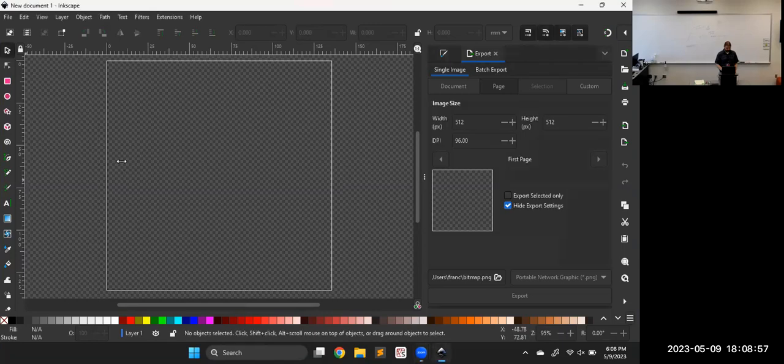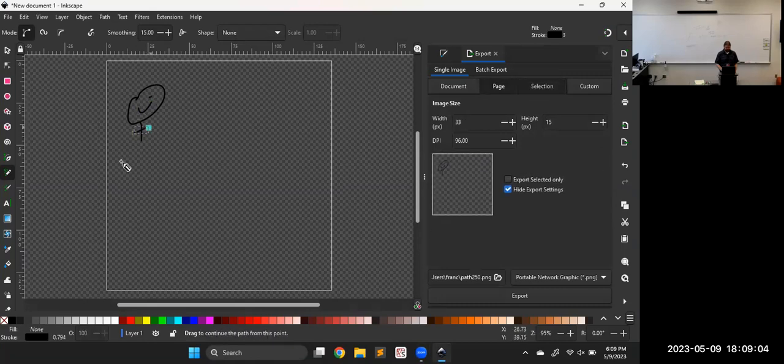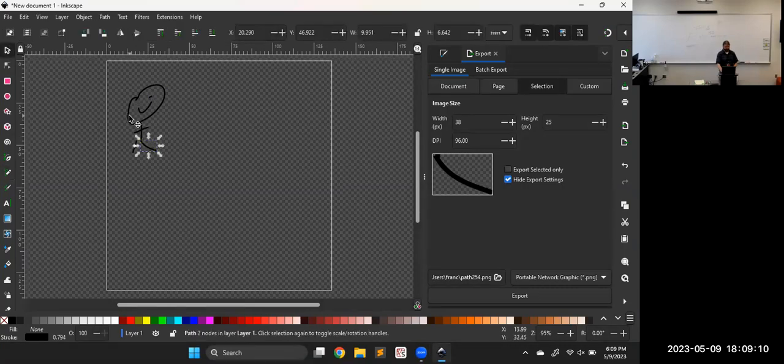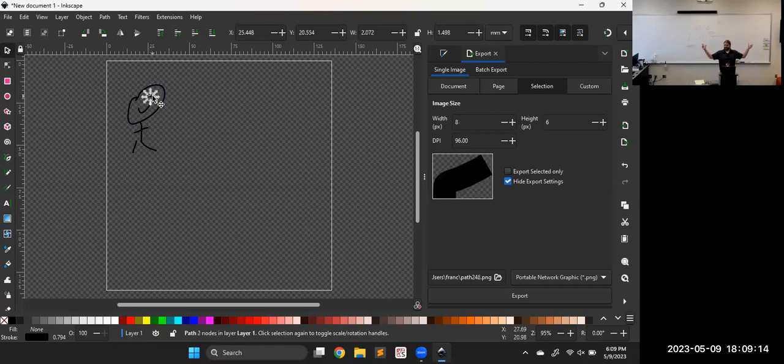I'm going to erase this part, but I can just grab the pen and draw a bunch of stuff here, like a stick man. And this is just to show that you could do all the fancy stuff, but notice I can still get back to any particular one. With a lot of graphics software, once we draw it, it's drawn, and we can't get back to it. So with vector graphics, we can still access any one of them.